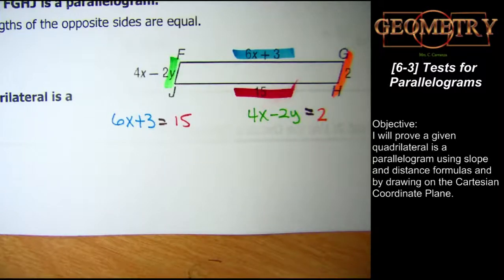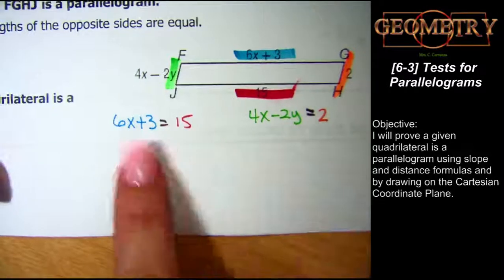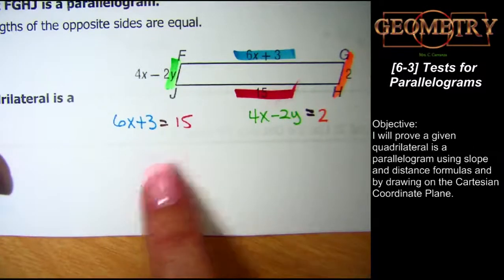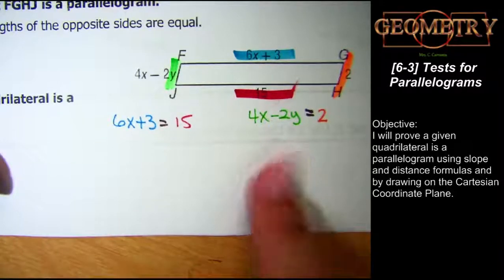I'm going to solve the one on the left first because it's only in one variable. You're going to see the display go black and then come back up with the writing portion bigger so you can see what I'm writing, okay? There we go. Okay, I'm going to solve this one on the left first so that I can get a value for x. And then once I have that, I'm going to use that to solve this one for y. Here I go.